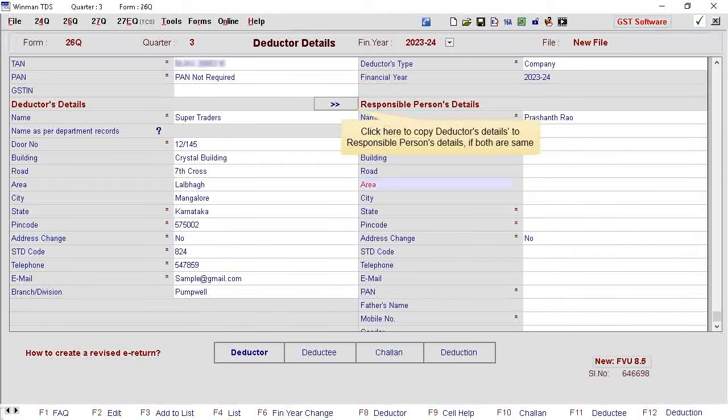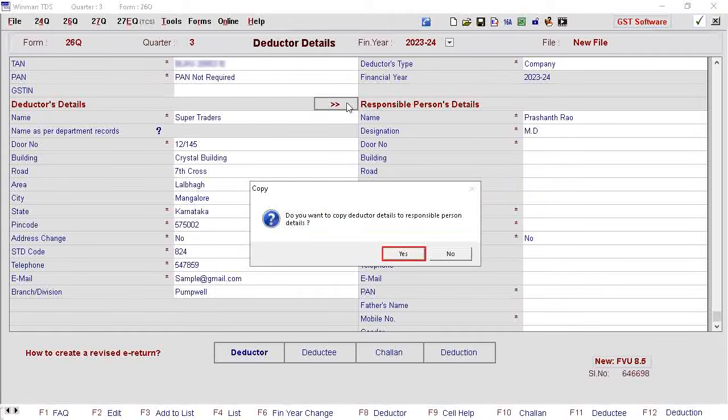Click here to copy deductors details to responsible person's details if both are same. Click Yes.